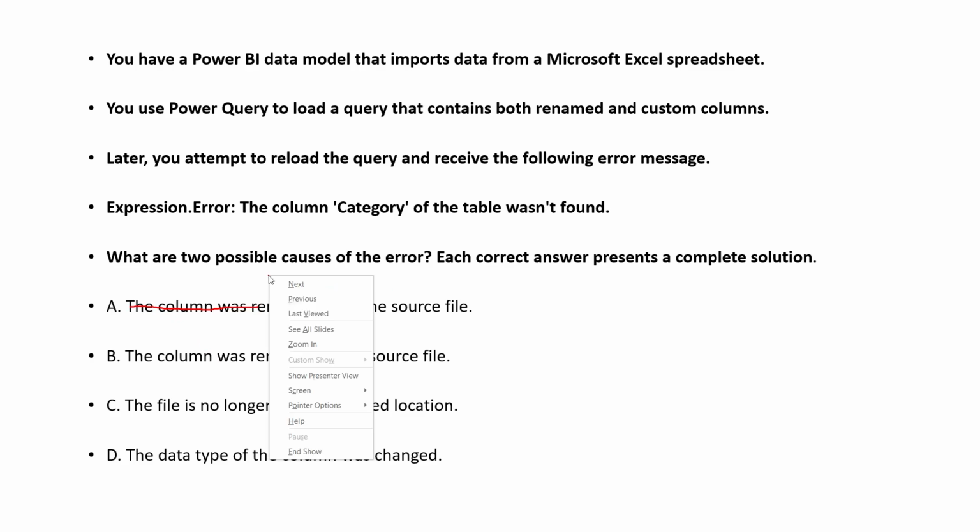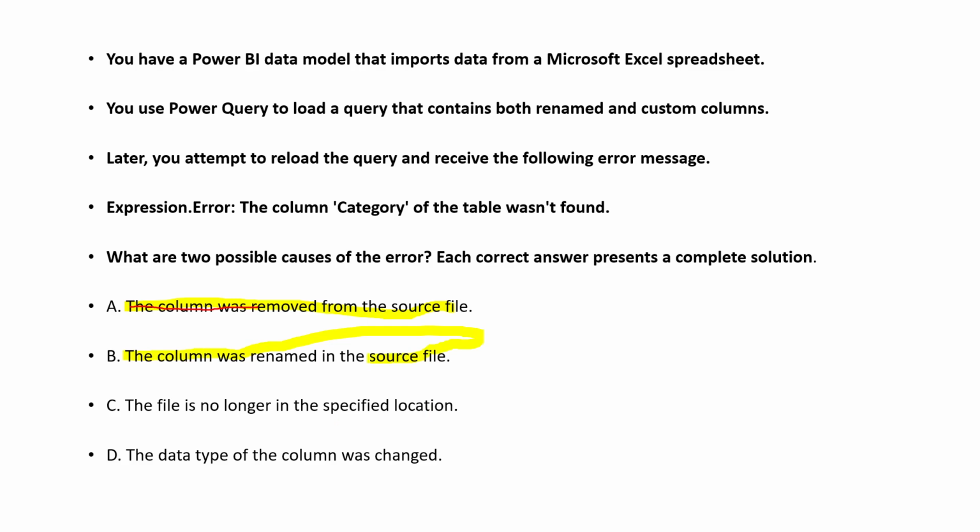This is one of the options. The file no longer being in the specific location is a path issue, so this is not an option. The second option is the column was renamed in the source file. Yes, if a rename is happening, even if your data source is SQL, and I have worked on SQL, Snowflake, Azure, anything, even if your column is renamed or removed, the scheduled refresh fails.